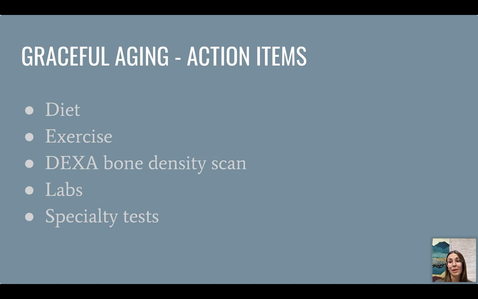And then specialty tests. So, an example would be the Dutch test, which helps us determine what your breakdown capability is right now. So remember that you have the gene, it doesn't mean that you're fully expressing it. So what is your body actually doing as far as breakdown? So if you have a specific gene that we want to keep an eye on, we can look at your actual breakdown. Another one would be a neurotransmitter test. So it gives us a picture of what your neurotransmitters are actually doing. And neurotransmitters are just those signaling molecules or communication molecules between our nerves and our brain tissue. So that could be another option for you as well.